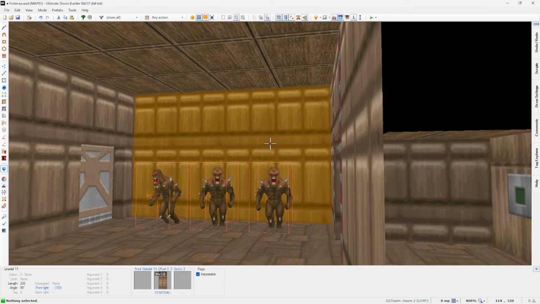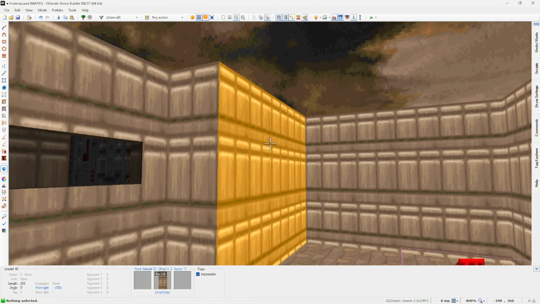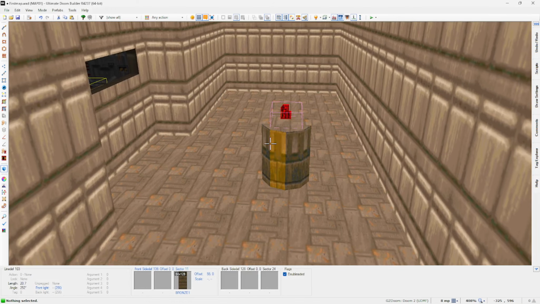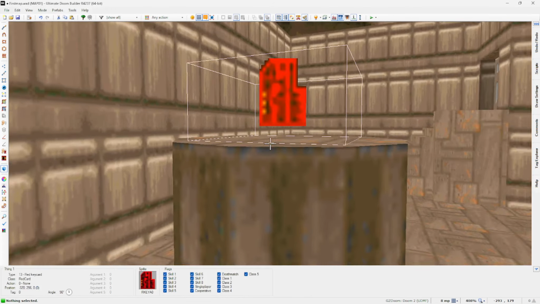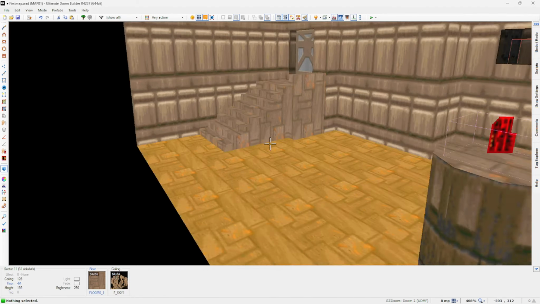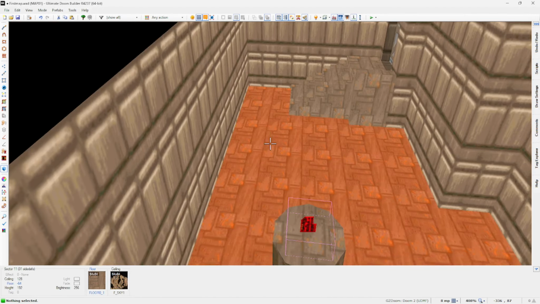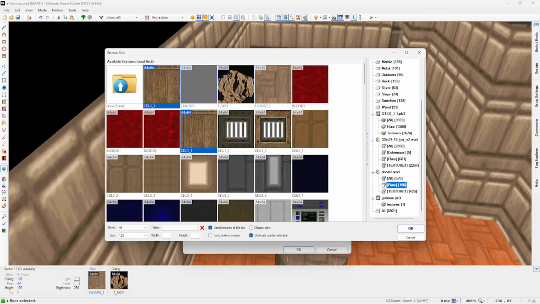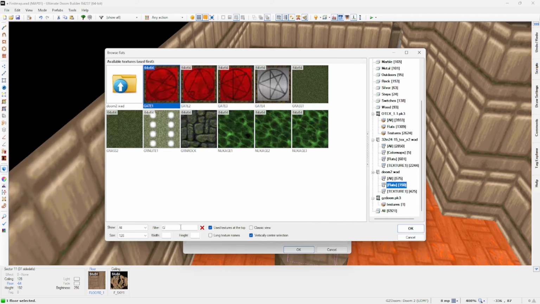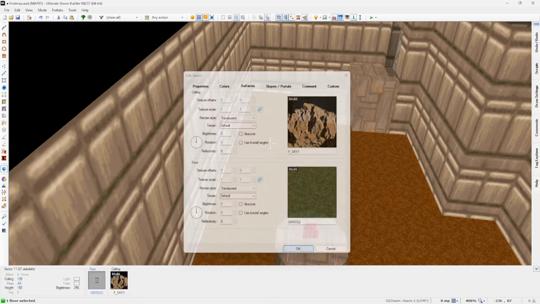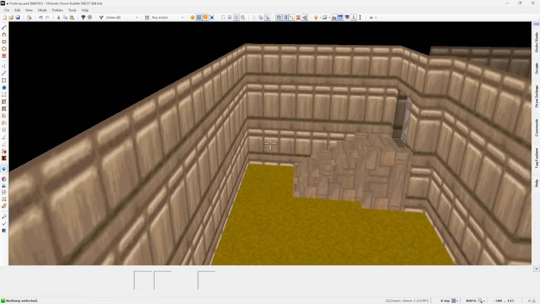So we're nearly done with our map. There's just a couple more things I want to do. I want to get a switch somewhere so we can lower this pedestal, and I want to make this outdoor area look a little bit nicer and be a bit more interesting. So first of all, this floor texture, I'm going to right click that, click on the floor, go down to my flats here and see if there's grass. There we go, grass 2. Hit OK. We just change that to grass.